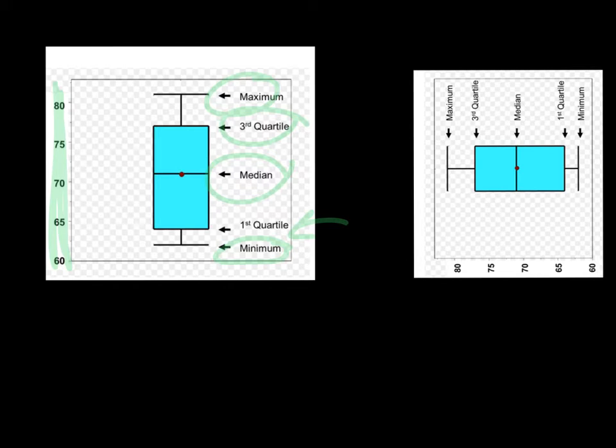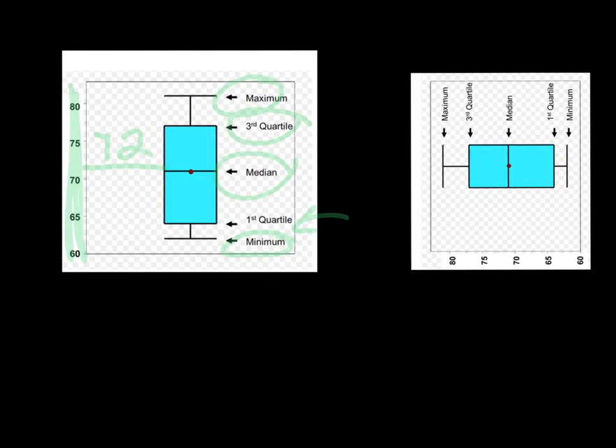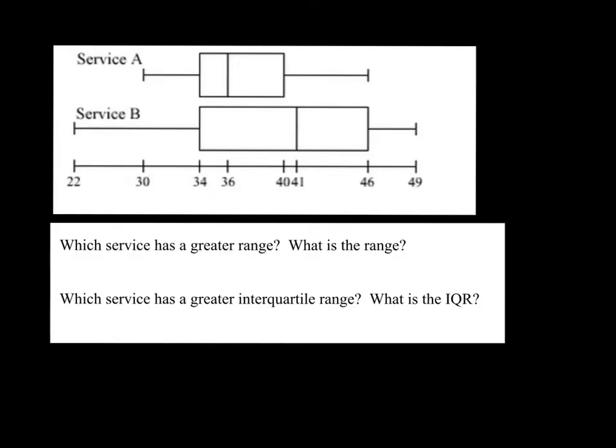So like my median is probably close to 72. Okay, now again, these aren't going to be exact. Another thing you can do on this one here is I just flipped it around. So most of them will have the number line on the lower side. All right. Before we start making box and whisker plots, let's talk about them.